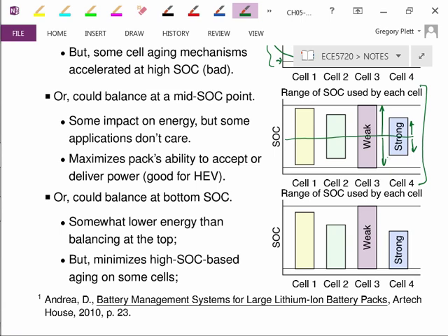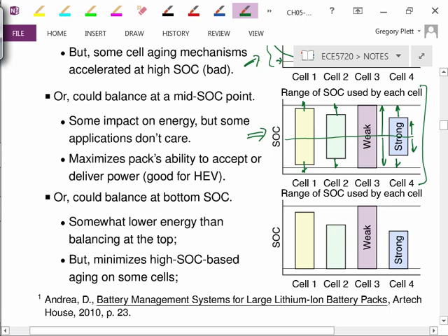But some applications like hybrid electric vehicles are really not very sensitive to how much energy you store. Instead, what we're doing here is, in some sense, maximizing the ability to accept or deliver power, because there's some room between most of the cells in the battery pack and a design limit, and so those cells could deliver more power. Of course, if the weak cell is the one that's always limiting the power, then that doesn't actually help a whole lot. But hybrid electric vehicles tend to operate more in this mode than they do in this mode here.